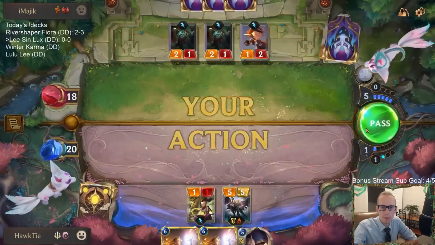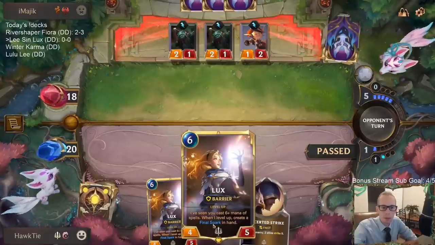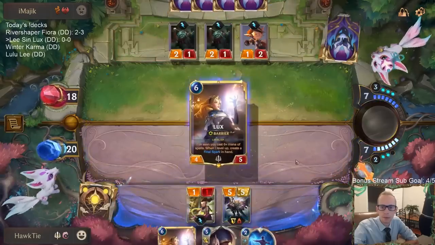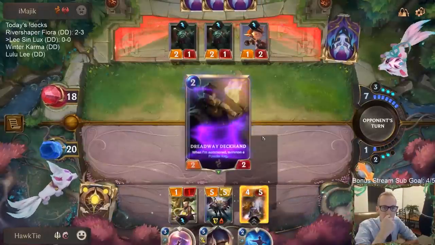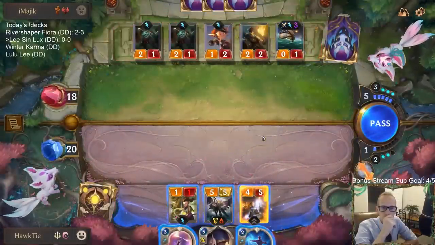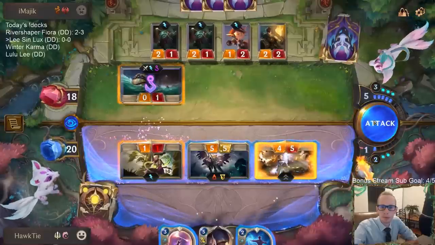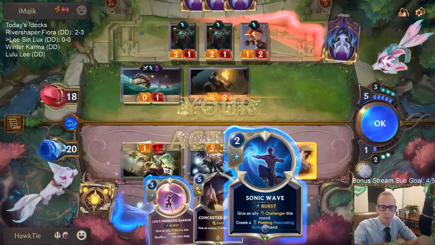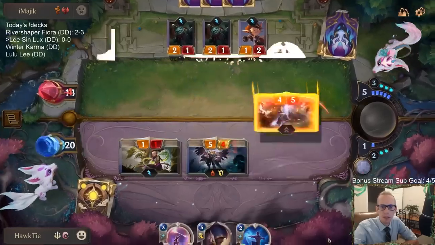And now I'll have the mana for Lux and Barrier. Prismatic Barrier, that is. Packed them good. Clear off. Don't really need to do any Sonic Wave. I'd rather keep up Prismatic Barrier.